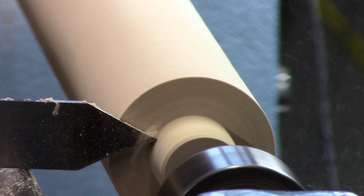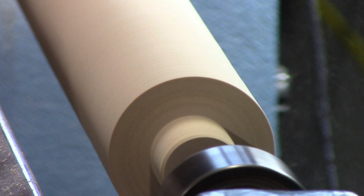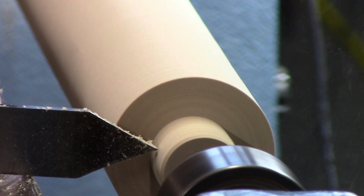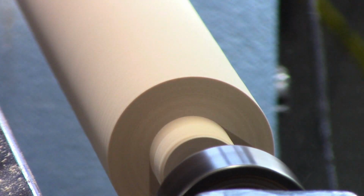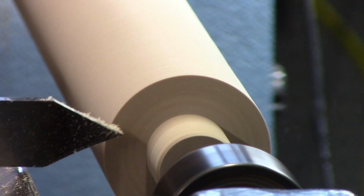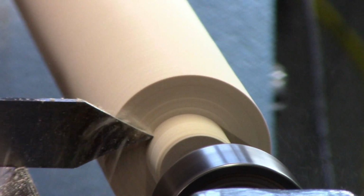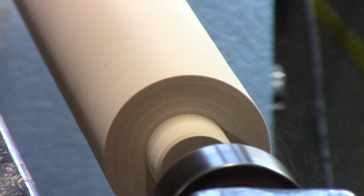Now the parting tool can be used as a scraper too, as long as you've got a light touch, and make sure that that's straight. Now, the shoulder here, I want it slightly undercut, because I don't want a little hump sticking up that's going to screw up my fit. Take to that corner a little bit and see where I'm at.